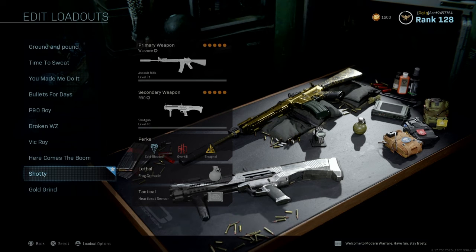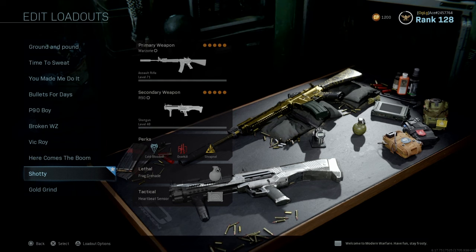So, like I said, it's subject to change in terms of personal preference, and especially with perks and grenades and things like that. But I feel like one thing that needs to be a staple if you really want to run a good class is a heartbeat sensor, for sure. You need to have a heartbeat sensor because it's just that good.